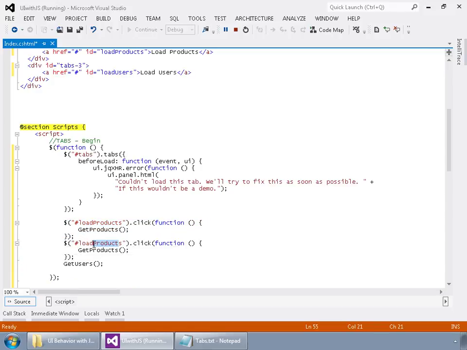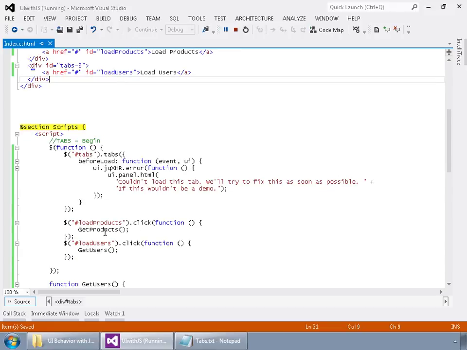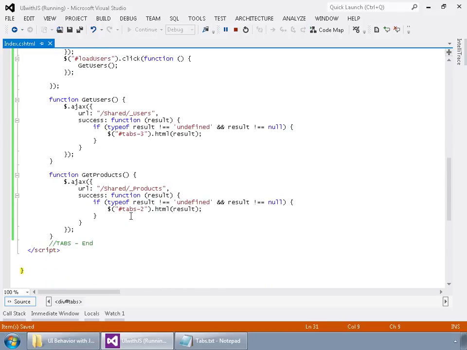All I do is copy and paste, and just make sure you change your words there, otherwise you'll wonder why it doesn't work. So what I just did is I created two jQuery click events and bound them to my anchor tags up here for load products and load users, which should go get the products and the users, which are actually done down here. Both of them you can see are doing AJAX calls.